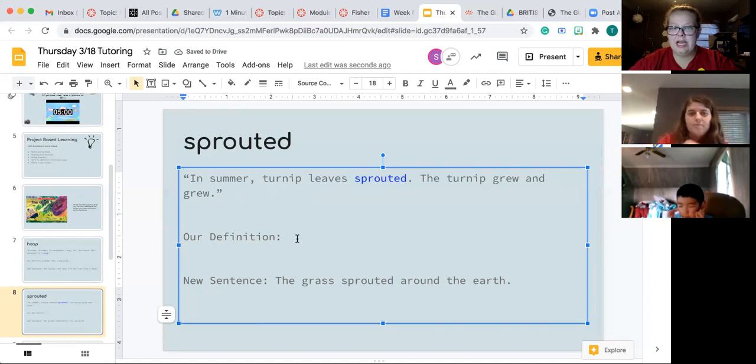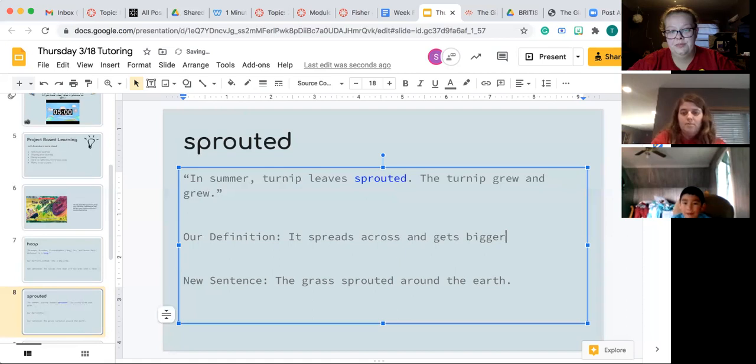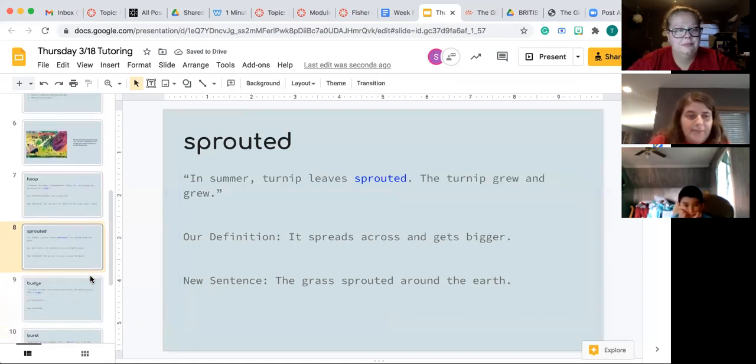And so whenever you say spread, I think that's a very good synonym for sprouted, which basically means they're two words that mean very similar things. So I think to define sprouted, we might be able to use spread in there, and maybe even bigger, right? Because we have to clip the grass too once it's spring. So how might we put those words together? When something sprouts, it does what? It spreads across like everything. Mm-hmm. Yeah, when something sprouts, it spreads across and maybe gets bigger. Do you think that would fit? I think that's a great way to define sprouted. I like that. All right.